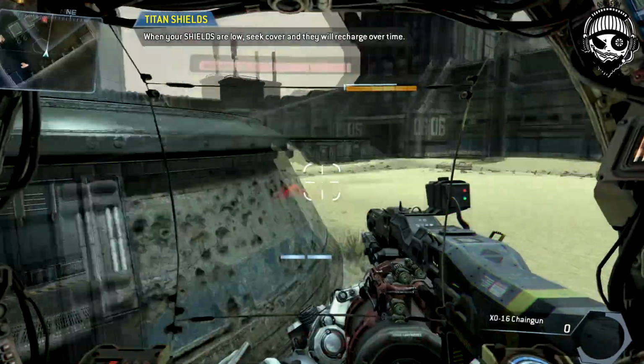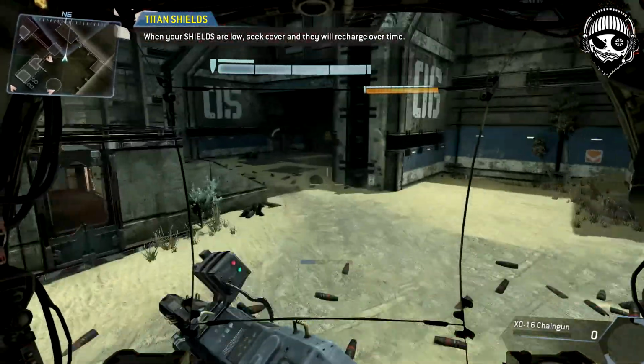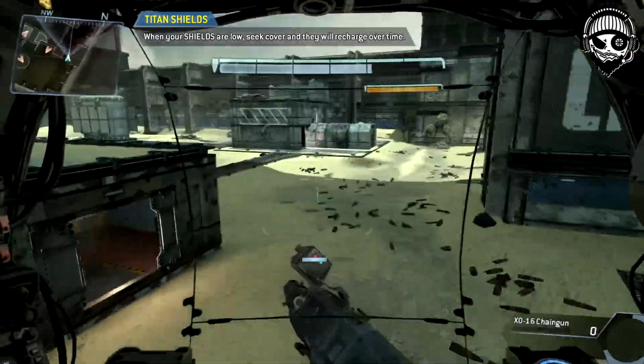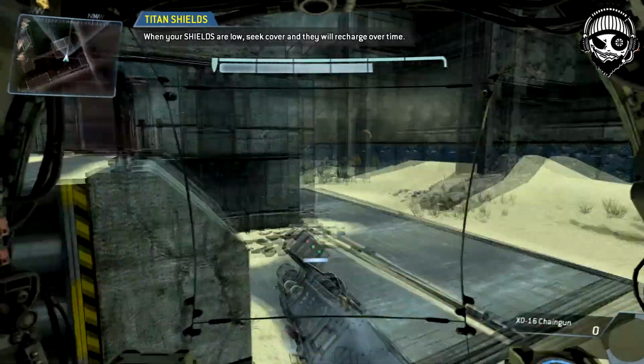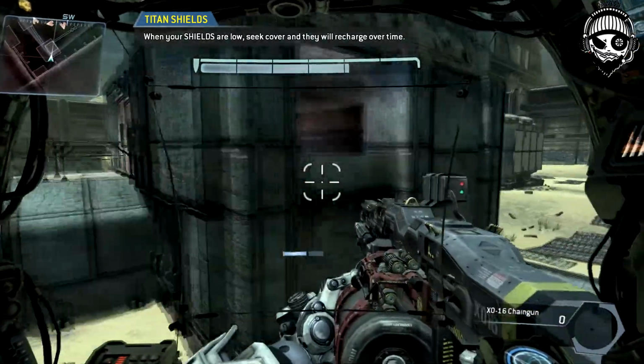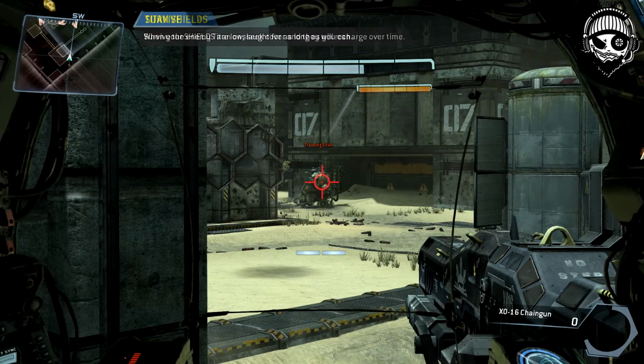Each Titan has a shield. Your shield bar wraps above the health bar at the top center of your HUD. If you avoid taking damage for a short time, your shields will recharge. The best pilots will monitor their Titan's shields in combat, taking breaks to recharge as necessary.